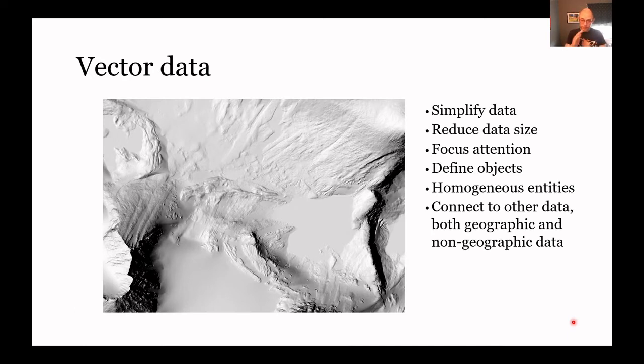So if we think back to a previous slide in this lecture, we have this continuous data in a raster, and that's all very pretty, but it's just grey stuff. We don't know anything about it. Now, I know what's in this image, but it's not particularly useful otherwise. It depends on what you want to do with it, obviously, but if you actually want to find out what's there, then it's better to have some actual objects.